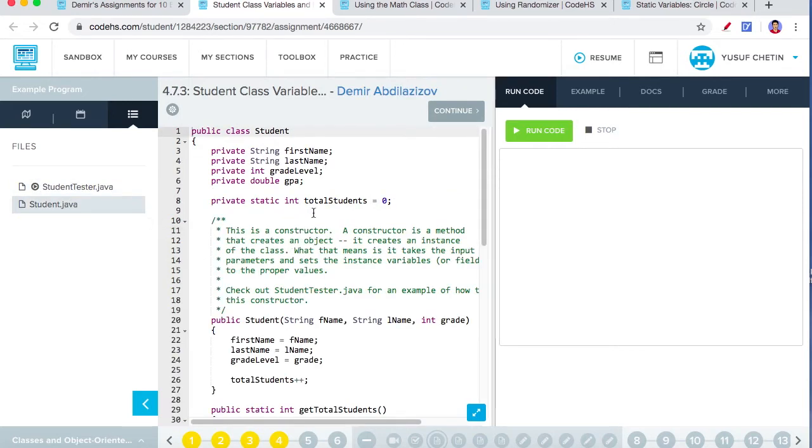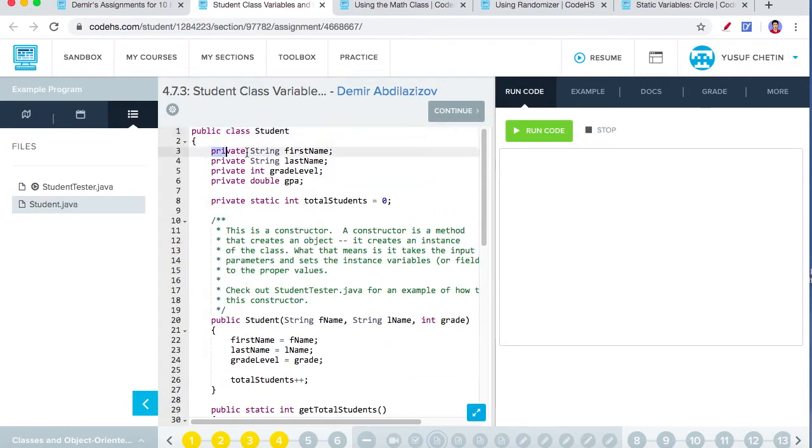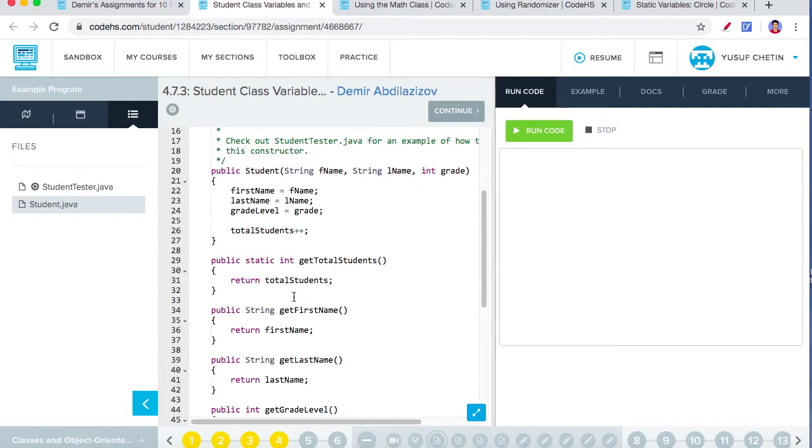Let's come to the Student class. Here we have private instance variables: private int, private String, private double. These are our instance variables, but this one is our class variable. This is a static variable. You can see it right here, static int totalStudents, which is 0. Then we have the methods, the instance methods, and the constructor is here.